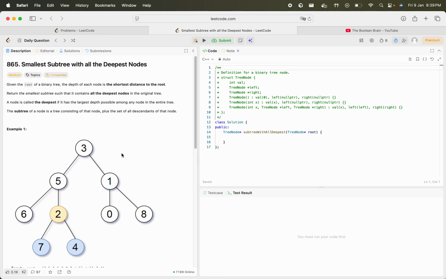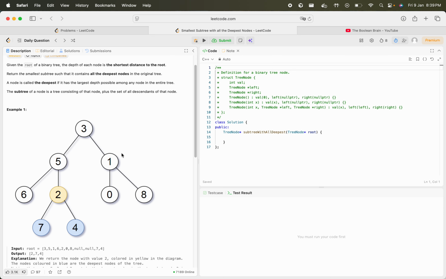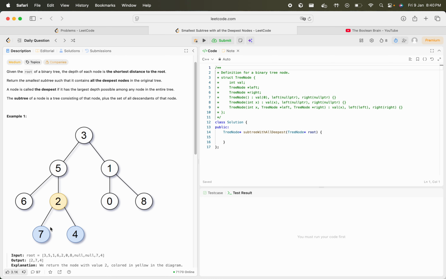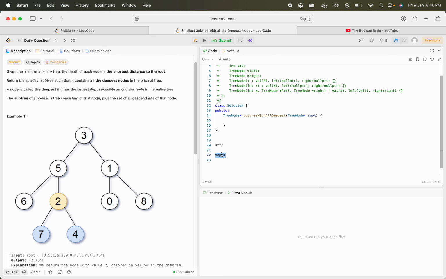From looking at the problem statement, it looks a bit difficult at the start, but trust me, such problems are very easy to solve. Let us try to find the intuition of it. The problem states deepest nodes, so we want the depth. The keyword is depth. Whenever you hear depth, this can be solved using BFS and DFS, but I prefer to use DFS when a keyword such as depth is present, because I want to go to the depth.